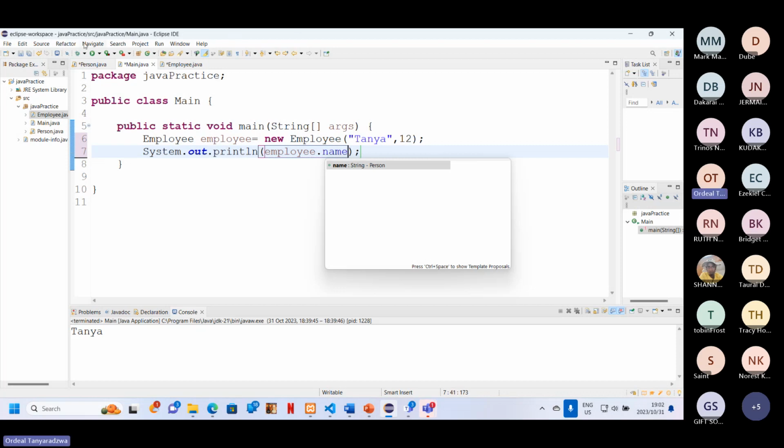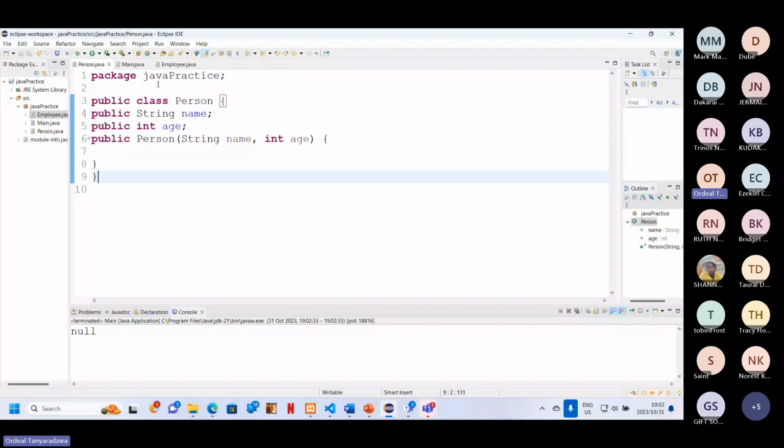If you run this program, if it doesn't have any errors, it should print Tanya. But now it's saying null, which means we do have a problem somewhere.